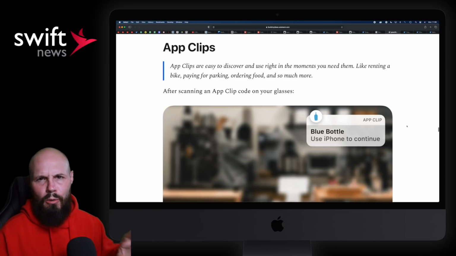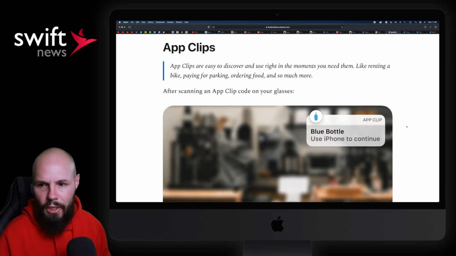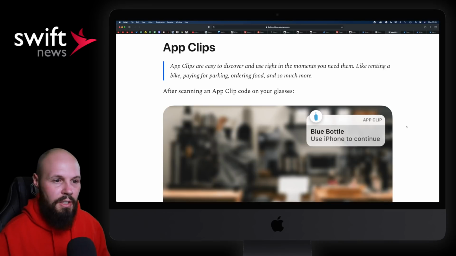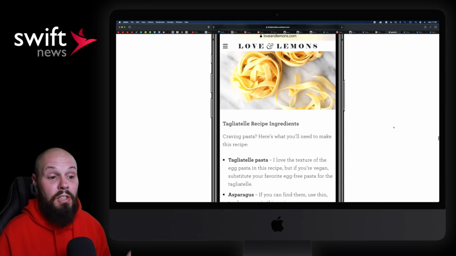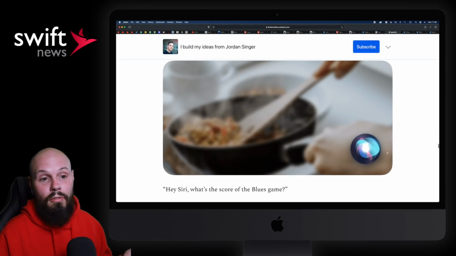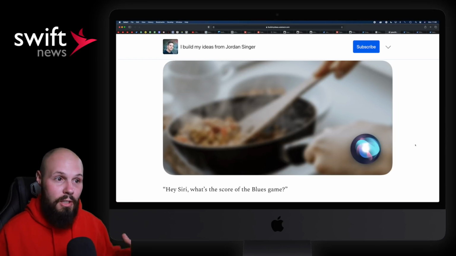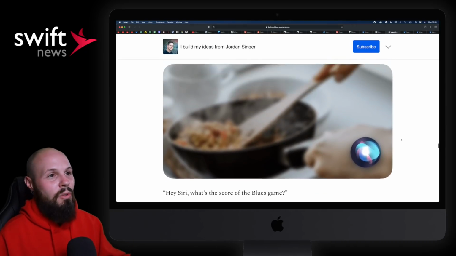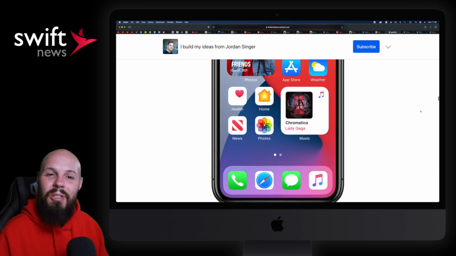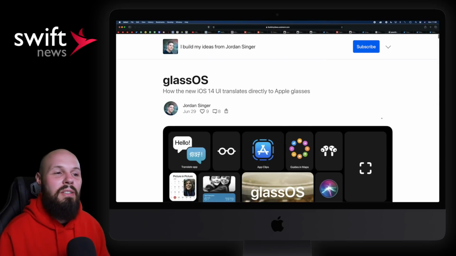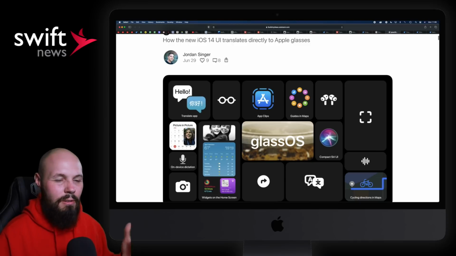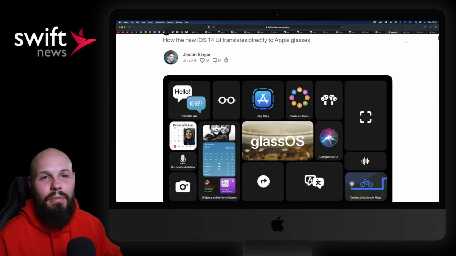App clips, by the way, I think are 100% an AR feature, right? You just look at a QR code and you get to use a quick little piece of the app and you're done. We can talk about app clips on your phone, cool, but I think it's 1000% an ARKit, Apple Glass feature. That's when I think it'll really kick off. Siri's new compact design, right? You can see that just in the corner of your glass, because it's also clear that Apple Glasses and AirPods combo is going to be the thing. Anyway, I thought this was a cool thing to share for the AR. You can see what a UI could potentially look like, especially now that we've seen iOS 14 stuff, and how that could fit into a Glass OS. So a good little preview from Jordan there.